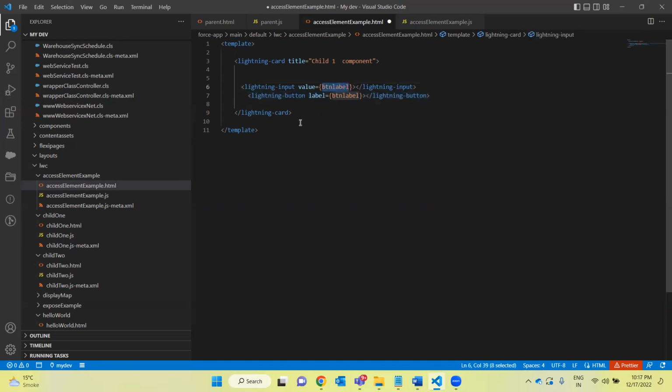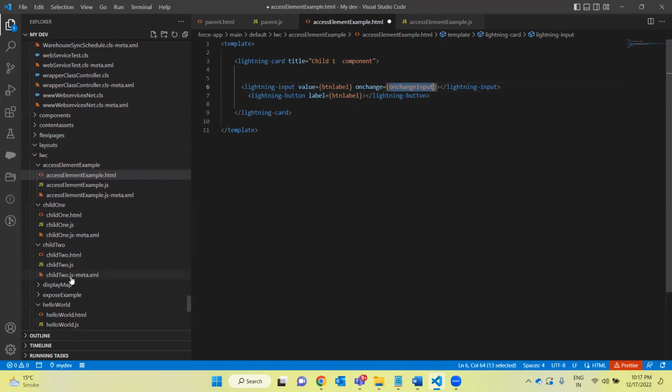Okay, it's fine. Button label. Let's go.